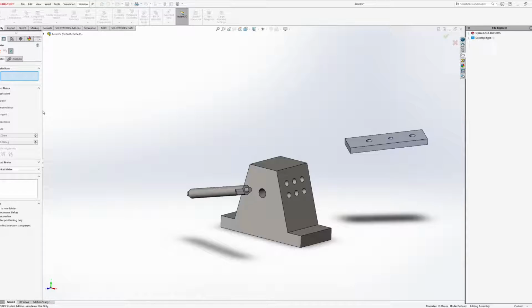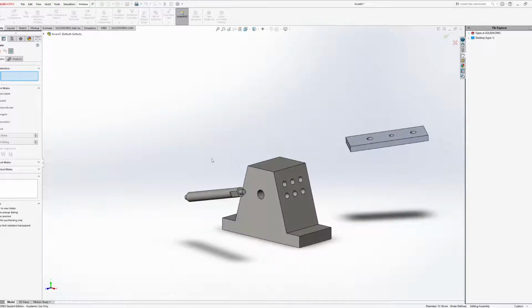Generally speaking, flat surfaces are going to be a coincident or parallel mate to each other if you select those surfaces first. Circular surfaces or cylindrical surfaces generally will end up being concentric. As you might expect, things that are like a line and a circular surface will typically be tangent to each other. So just kind of understanding and maybe playing around with this stuff. I know I've harped on it many times, and hopefully this will be no exception here when we're playing with assemblies.